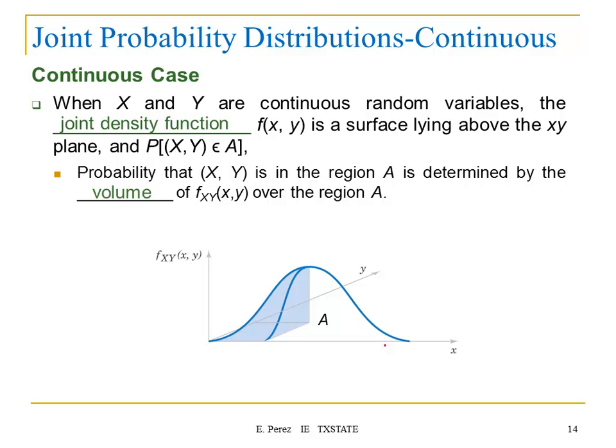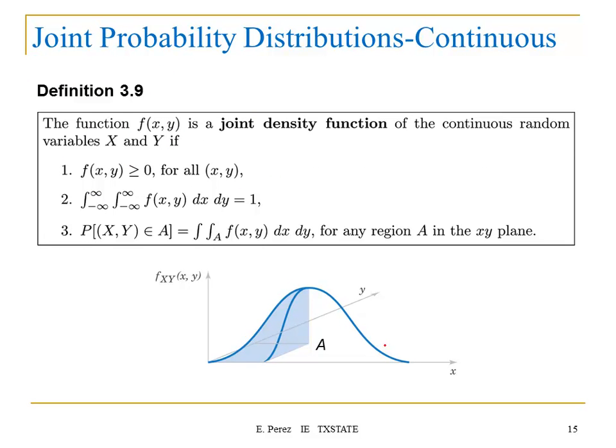So how many of you have seen double integrals at this point? Okay, good. So you know what the double integration means? Simple integration is the area under the curve. Double integration, you're looking at this area now. So we are going to be dealing with double integration in order to get that joint probability.